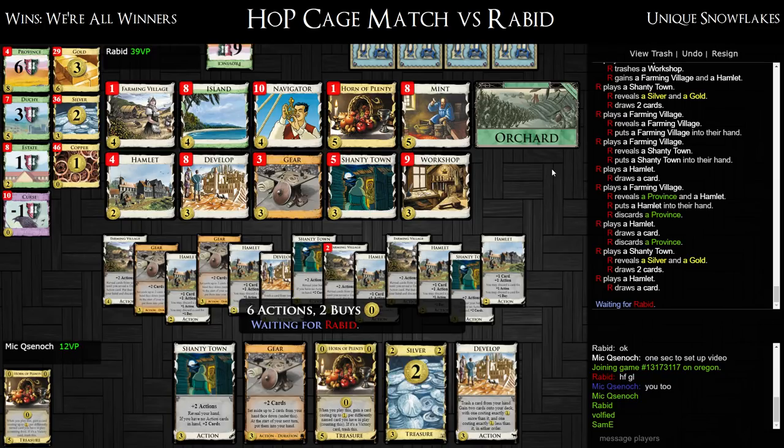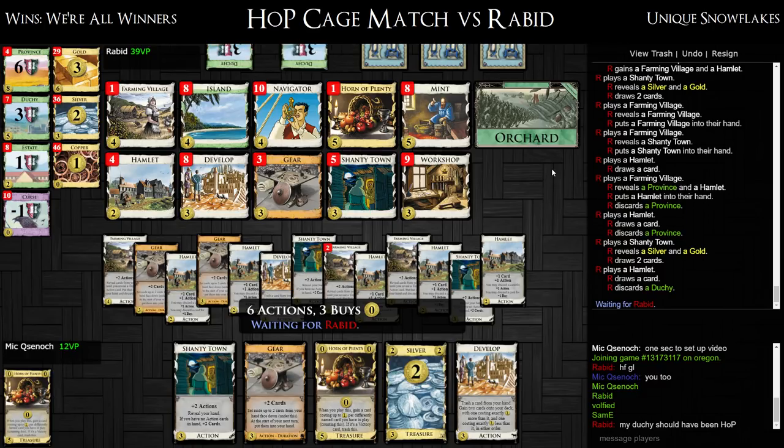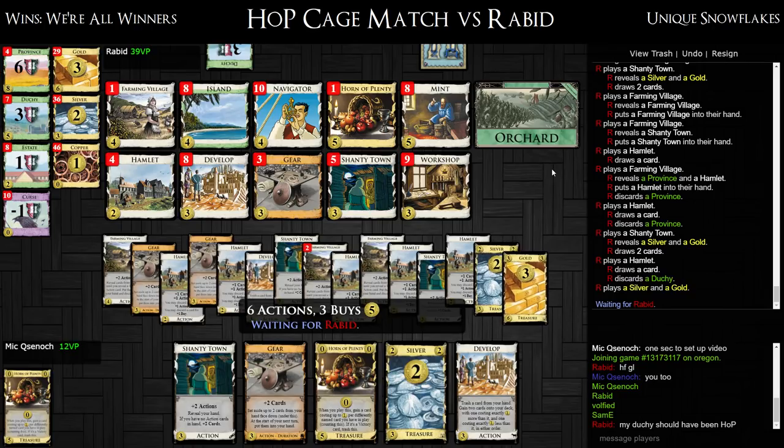I'm definitely not doing anything this turn, so I'm gonna have to just try and set aside what I can. And again, hope he doesn't have much next turn. Although he has a lot of villages, so he'll be able to cycle through the deck probably. But he didn't really. I'm not sure he's working towards the end of the game very well.